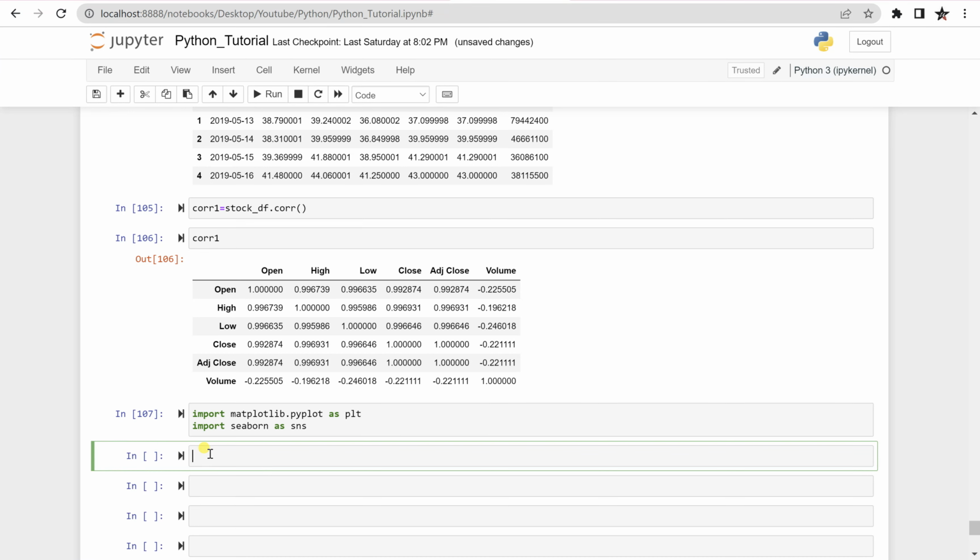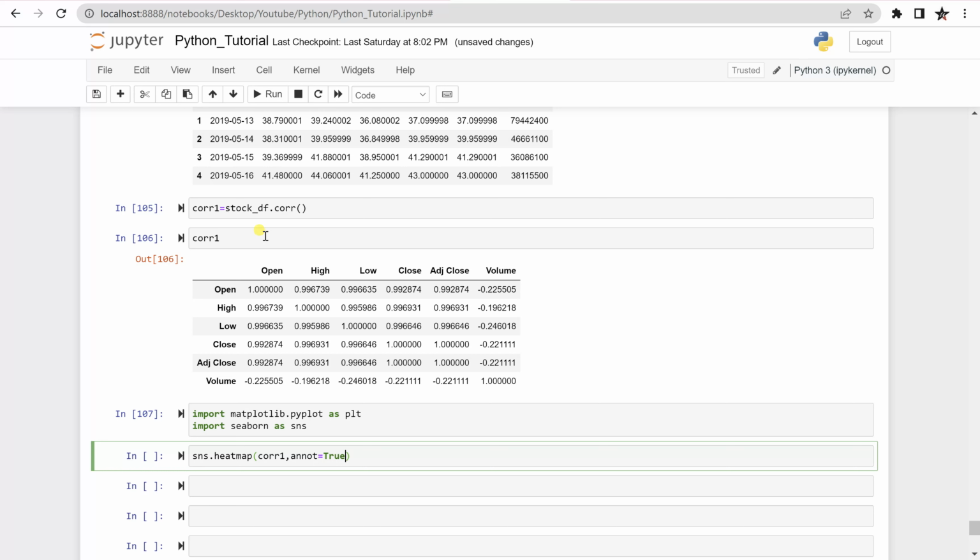For that, write sns.heatmap, and within the parenthesis I will pass the correlation matrix, which we named corr1. So I will simply write corr1 and a comma, and here I will write annot equal to True. The meaning of annot is annotation.